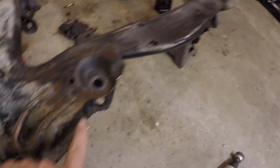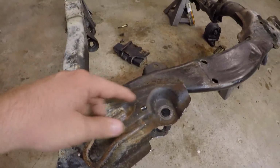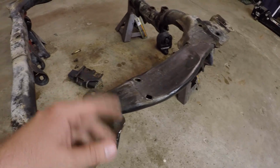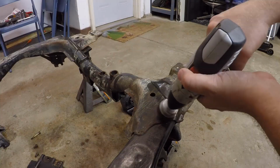But for right now, I think what we're gonna do is take the wire wheel and hit all these tough to hit areas. And then we'll also take a grinding disc to the rougher areas to help smooth it out. And I think you and I will just sand it. That'll probably be the best thing. I'm not really sure what grit we'll use just yet, but for right now, let's go ahead and just wire wheel this.